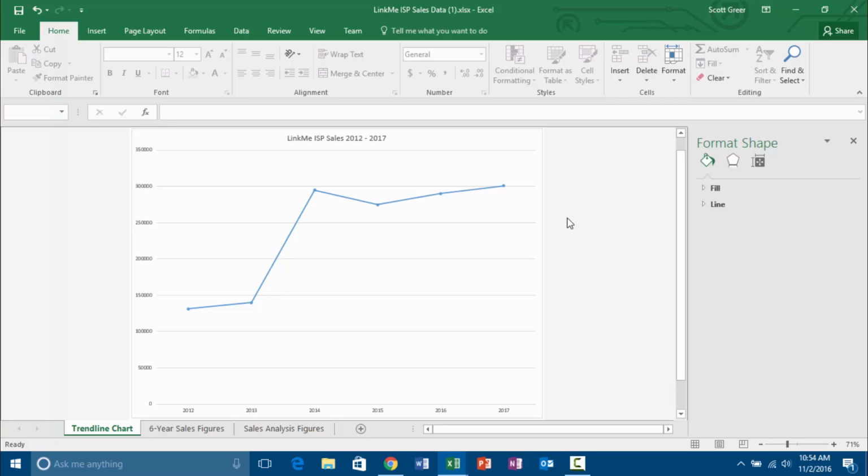I'm guessing that this trend line, because of that dramatic spike, is going to say that where we should have been is probably right up about here, a little bit higher. That's what I'm guessing. We'll see right now when we do it.